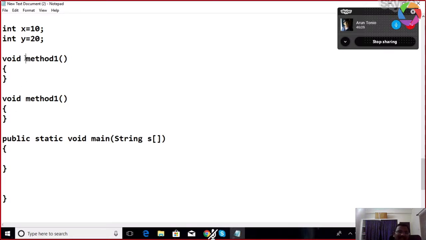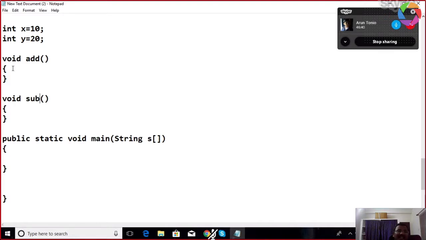Consider that instead of method 1, method 2, I will write add, subtract, multiply, like that. I have different methods. My intention with this program is to perform operations like addition and subtraction on variables x and y.